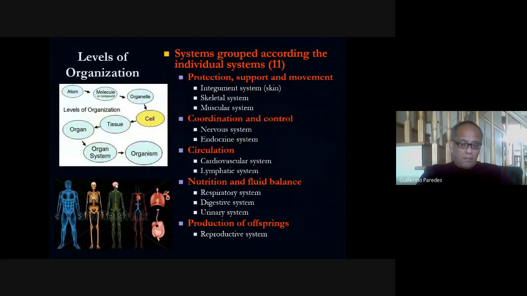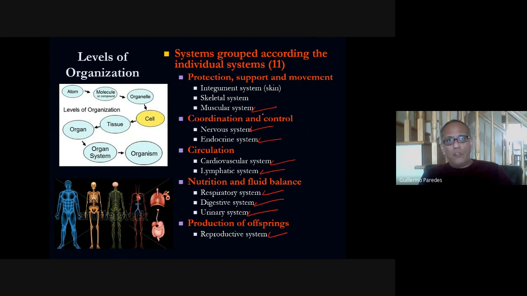All right, so we have 11 systems. For this, I just want you to remember a few things. You need to remember that we have 11 systems. We have the reproductive system, female and male, the urinary system, digestive system, respiratory system, and the lymphatic system, composed of the lymphatic nodes as well as the lymphatic organs like the tonsils, adenoids, etc. Cardiovascular system: heart, arteries, and veins. Endocrine system, the nervous system, and the muscular system. How many types of muscles do you have? You should know that already, right? Smooth, striated, and cardiac: 3 types of muscle. A skeletal system, all the skeletal system of the body. And I leave for the end what we call the integumentary system.